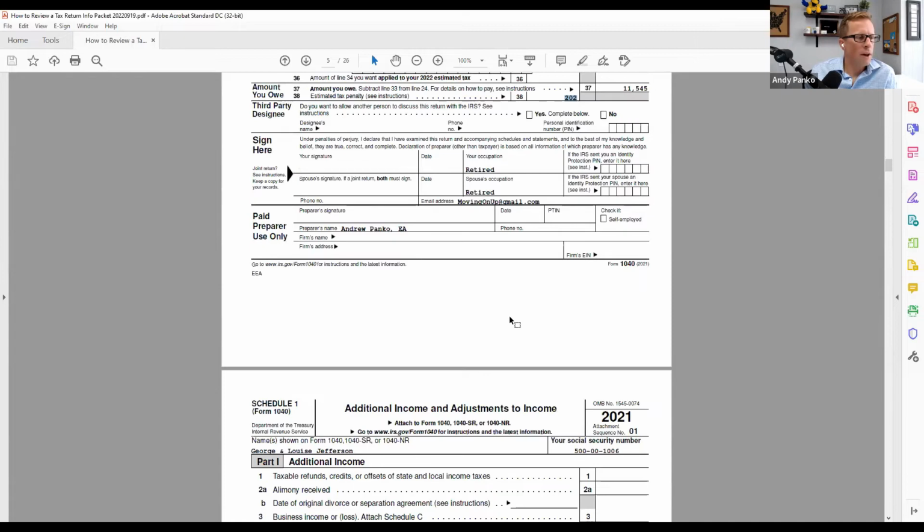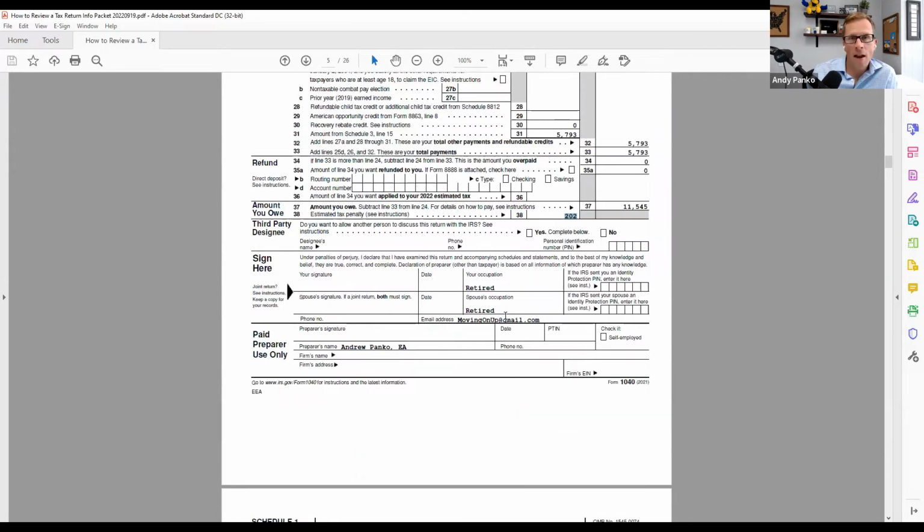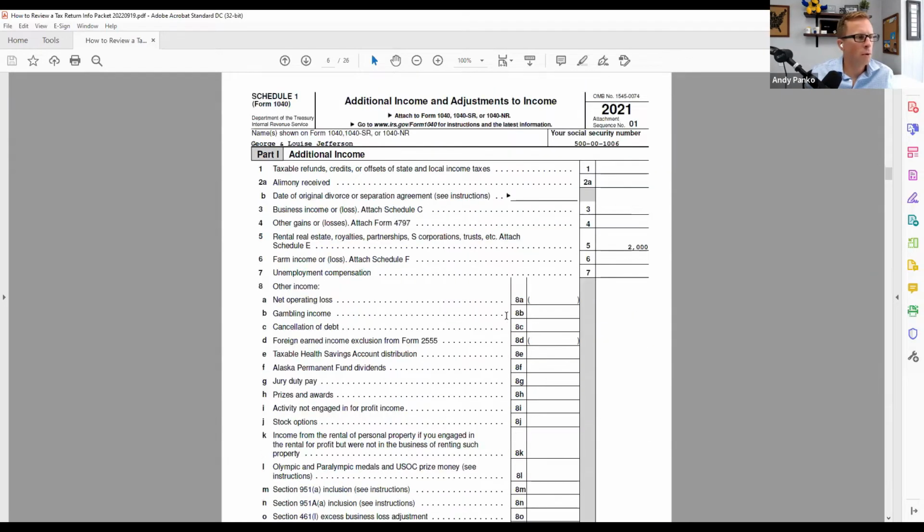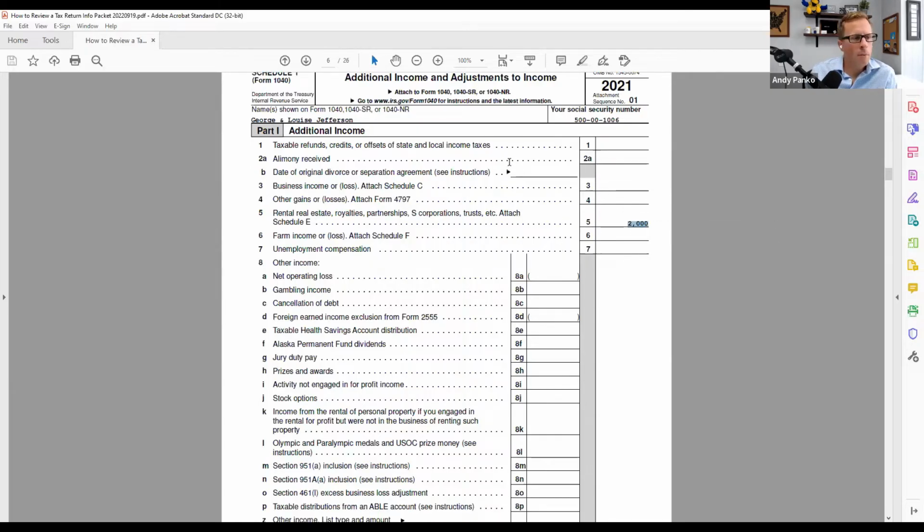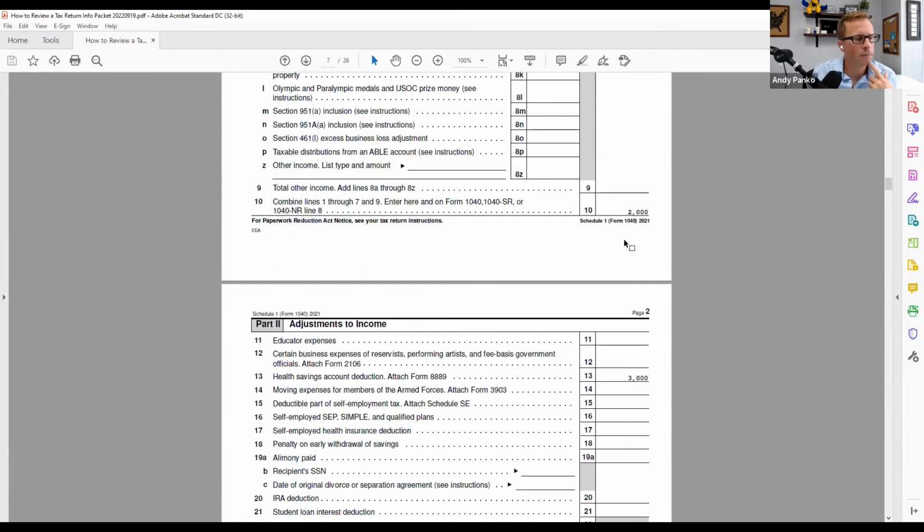All right, so that's the 1040 itself. Some of these things are fed by other forms and schedules, which I'll go through quickly. Here's the Schedule 1. This is showing that $2,000 of net rental income. A lot of these things won't apply to most people. If they do, if you see something, dig into it. There could be boatloads of possible opportunities. In this case, this means, okay, boom, this person clearly has rental real estate, royalties, partnerships, whatever. Let me look into it more. There's another form down below I'll show you that details, in this case, George and Wheezy own a rental property. There could be planning opportunities there.